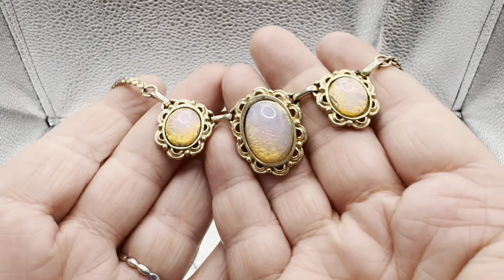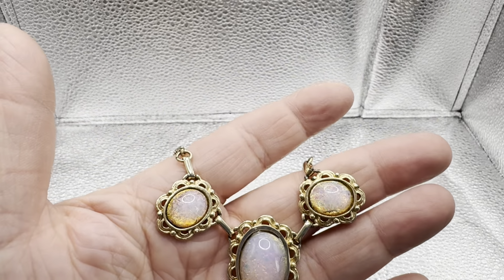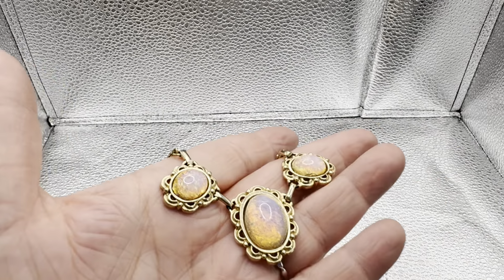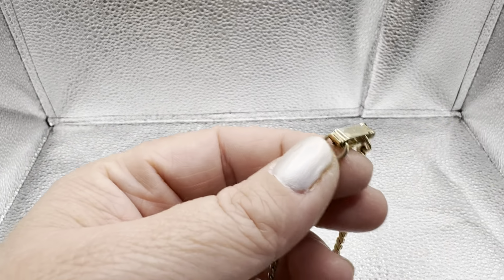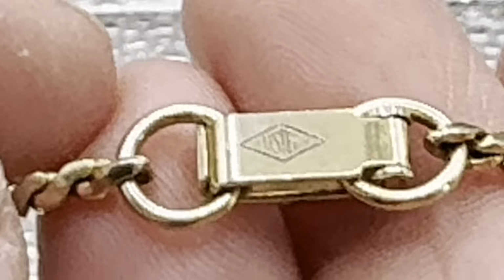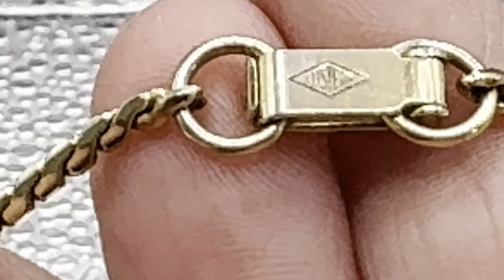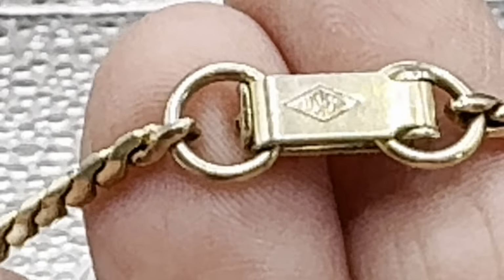I have one more piece, as I say all, because I wouldn't say all, I'd say both. I have a necklace that's beautiful as well, and matches well enough, right, with the opal glass. Some people call it Mexican opal glass. It's just opal glass to me because I don't think these pieces are made in Mexico. So there is a signature on this. Now this one, I can research and get a close date to be exact. But I'm suspecting 1950s by the length of the necklace and style.